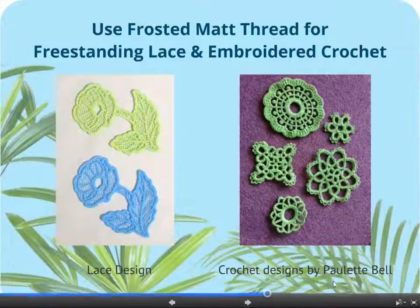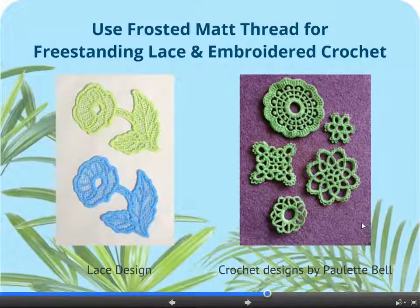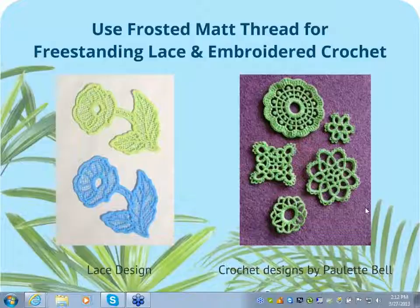Paulette Bell has discovered a new technique that can be a good area for a use of frosted matte. Paulette, could you talk about what's up on the screen now, please? Yes. What I've discovered with the frosted matte thread is that at Brother International, we do have some designs that are called crochet designs. And those run very, very well with the frosted matte due to the weight of the thread and the thinness of it as compared to a regular 40 weight.